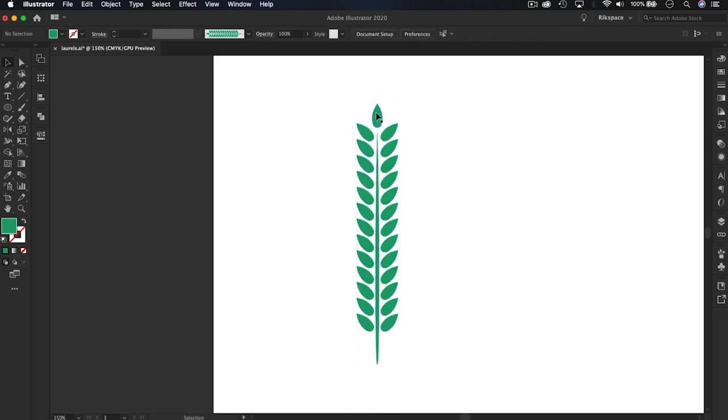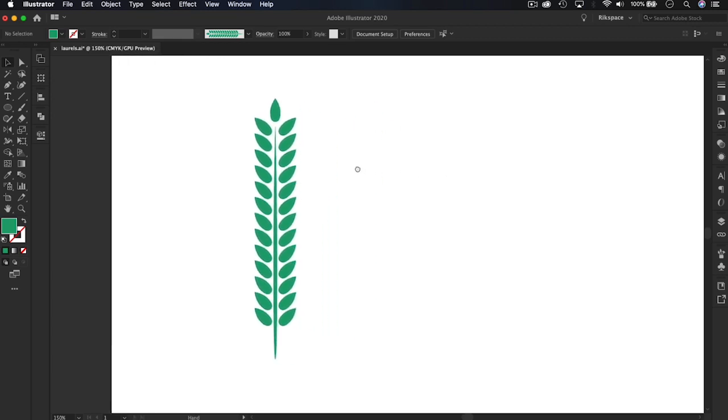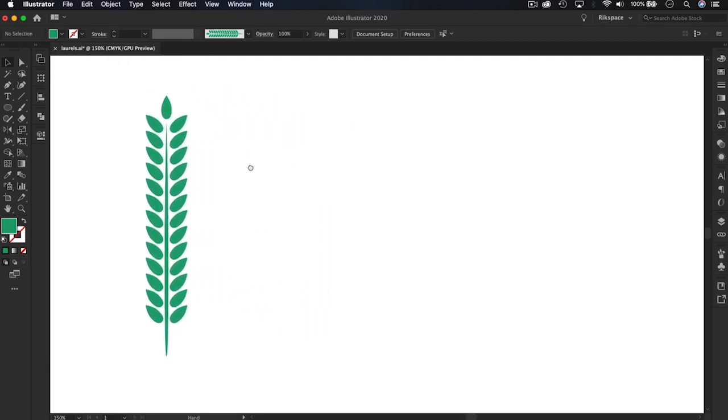We've got a leaf here and we've got different leaves. You will see powerful techniques to reproduce, to multiply, or if you want to duplicate objects. And this shape, believe it or not, was created only using the ellipse tool, and you will see that just now.